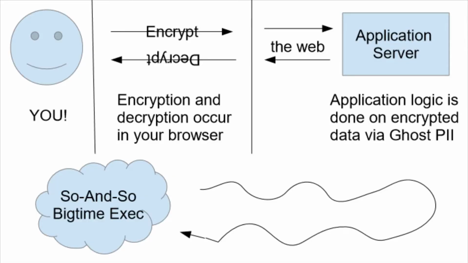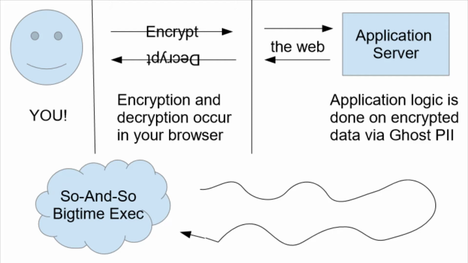Let's imagine you got information on a hot lead you want to put into the CRM, and of course you're doing this so that it's organized in a reasonable way and you can find it later. What would normally happen is this information would be encrypted while it travels over the web, but then the application server needs to see it so it can organize it for you so you can find it later. This means you should probably trust whoever is running the application server, and if you've seen some of my past videos, this trust is not always warranted.